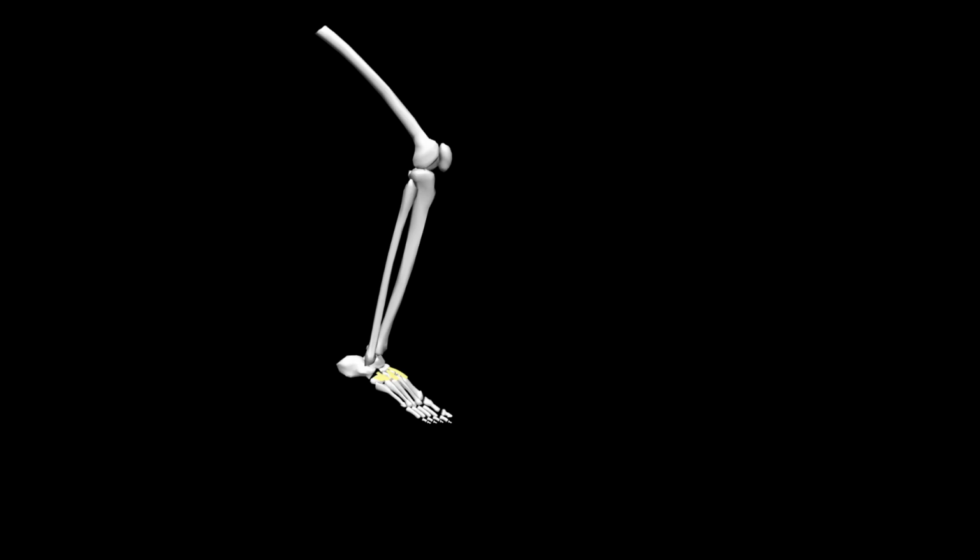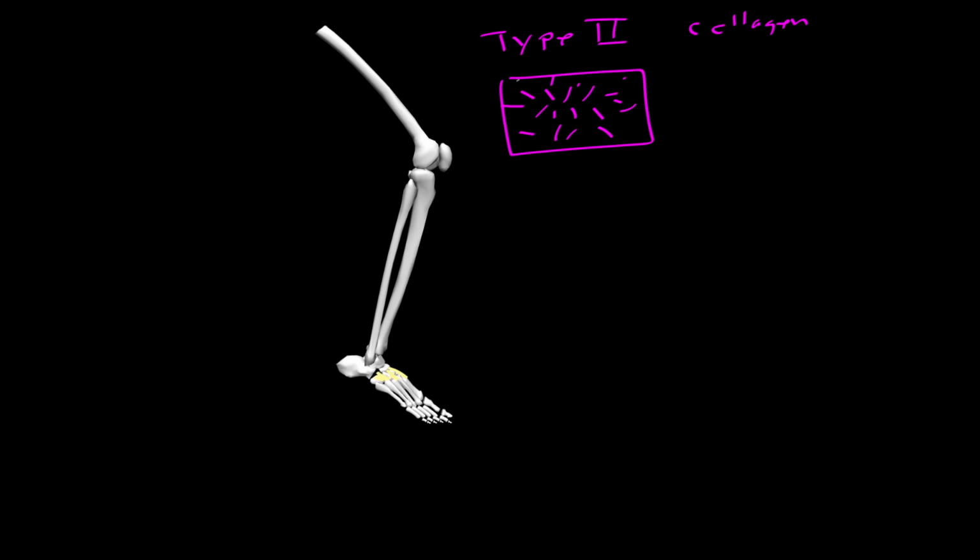When it comes to cartilage, the last of the non-muscle components of the musculoskeletal system, we saw that it behaves a little bit differently than tendons and ligaments. First off, it's made of something slightly different. It's made of largely type 2 collagen. And cartilage also has its collagen fibers arranged in this more complex, less well-organized, three-dimensional, matrix-like form, as opposed to tendons and ligaments, which have those nice, wavy, aligned collagen fibers.